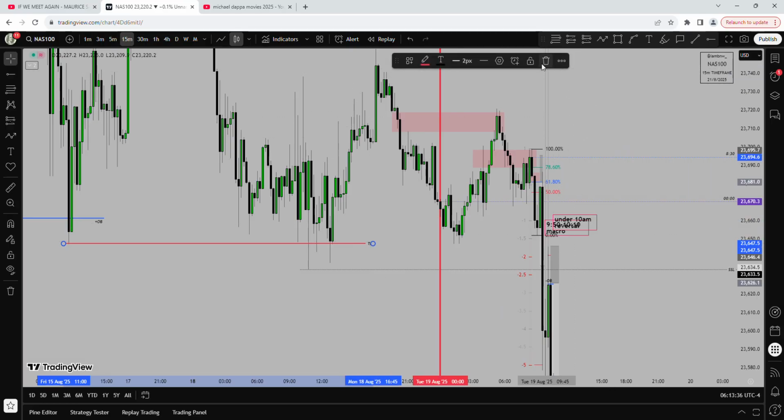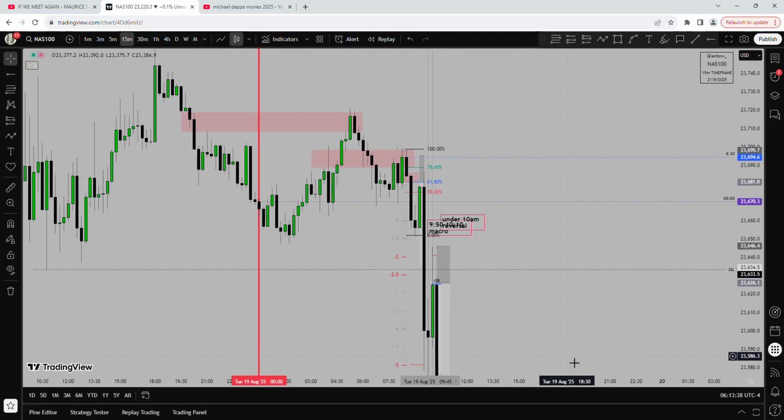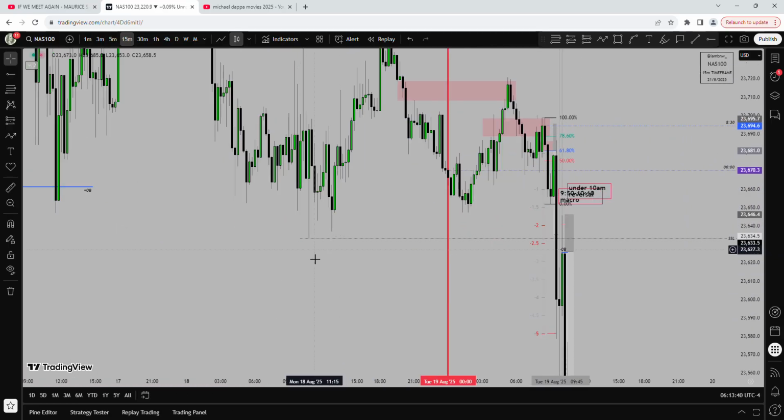I think I should take this off. And that low is my first target. Now, this is the immediate low on the lower time frame, so it's also a target, right? It's also a target. This is the immediate low before the day I'm trading. So of course this is the sell side liquidity.